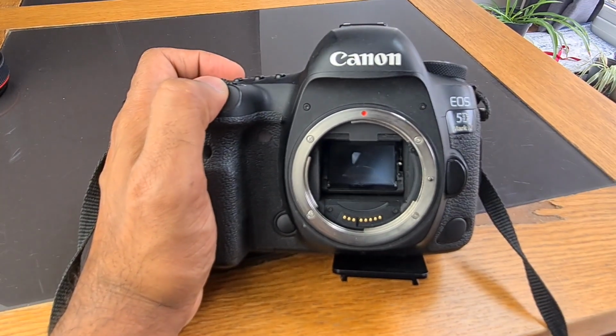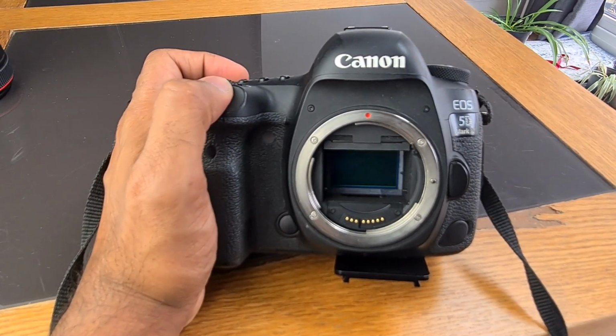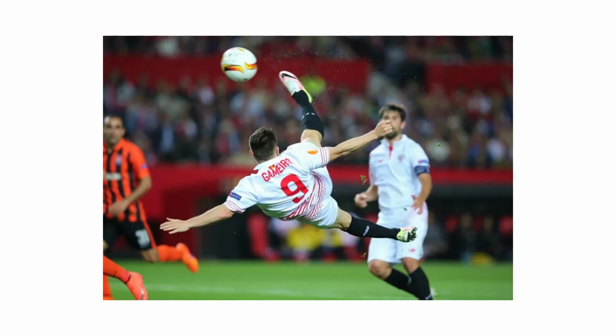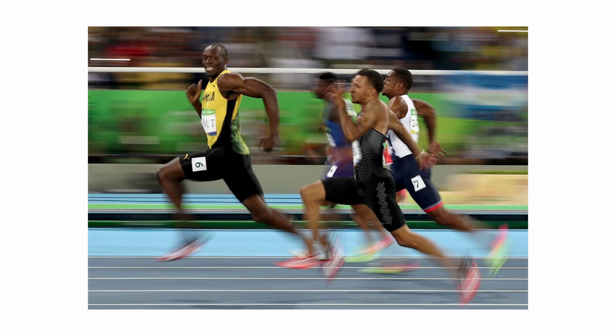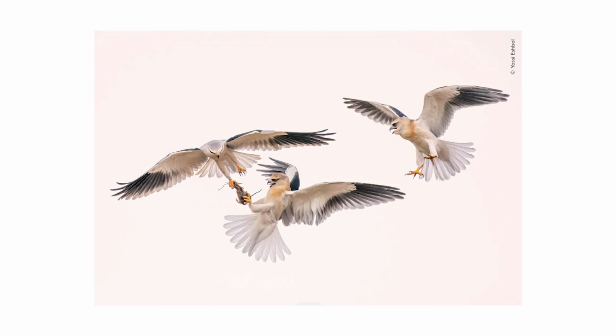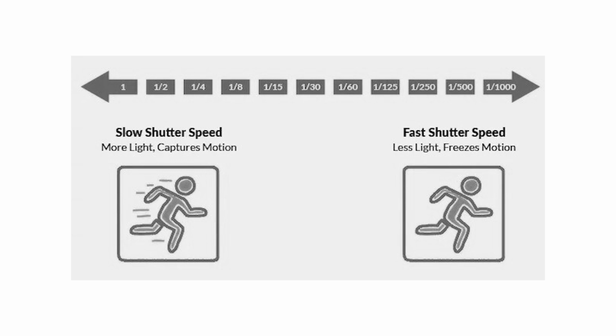On the flip side, when you opt for a slower shutter speed, it means that the shutter stays open for a longer duration, allowing more light to enter the camera and reach the camera sensor. Now, from a creative standpoint, consider shutter speed as a choice between capturing a frozen moment in time or having a bit of blur and movement in your image. Generally, especially in scenarios like portraits and wildlife photography, we prefer a faster shutter speed so that we can freeze the action. So shutter speeds like 1/250 or 1/400 or 1/800 and so on.